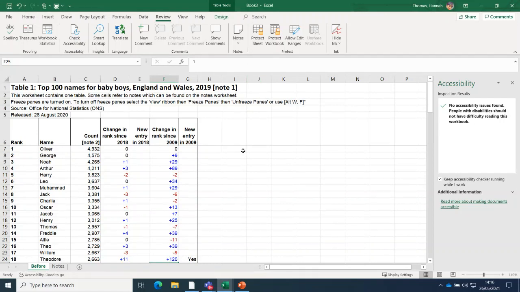Brilliant. Thanks, Hannah. Yes, we've got a lot of questions, which is great. So to start with, there's been a few questions around seeing the materials after. So the Excel spreadsheet, slides, recording, and the accessibility guidance you mentioned as well. Yeah, that's fine. You can share all of that.